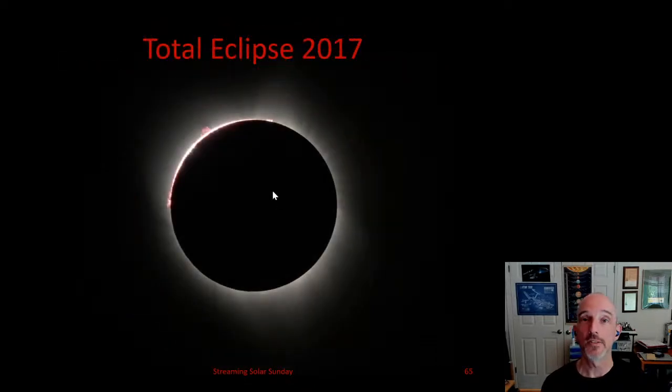Here, this is from 2017. This is actually a picture I took. I got lucky. This was an iPhone picture at the eyepiece of my telescope. I wasn't even trying that hard, and I just got lucky. The moon is just moving out of the sun, so this is just as the total eclipse is ending. That's why you can see this bright sliver of light here, right? So the sun is starting to reappear, but it's still not bright enough that it's washing out this prominence that's sticking out. And when I looked at the telescope to see this feature, I was kind of unprepared for it. This just kind of blew me away. It was just really amazing to see the prominences so distinctly without a hydrogen alpha telescope. So I highly recommend you checking this out.